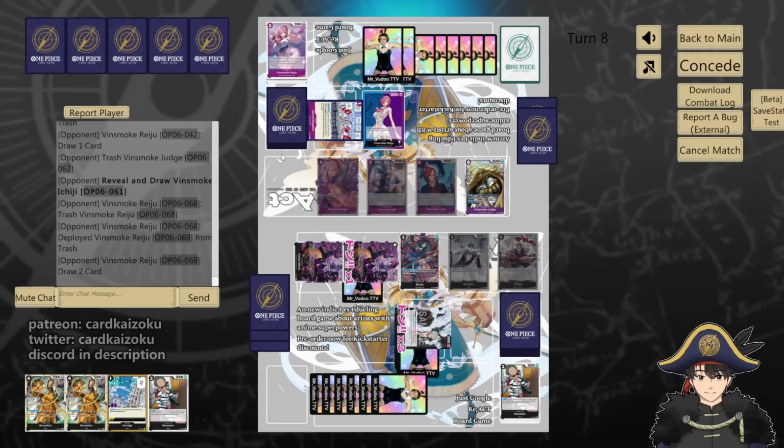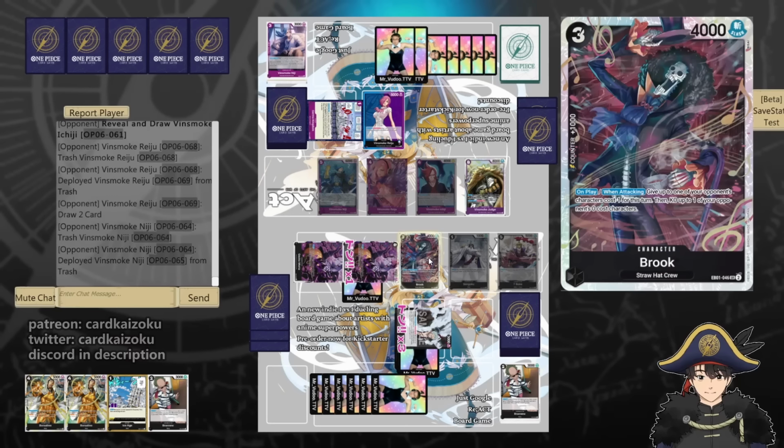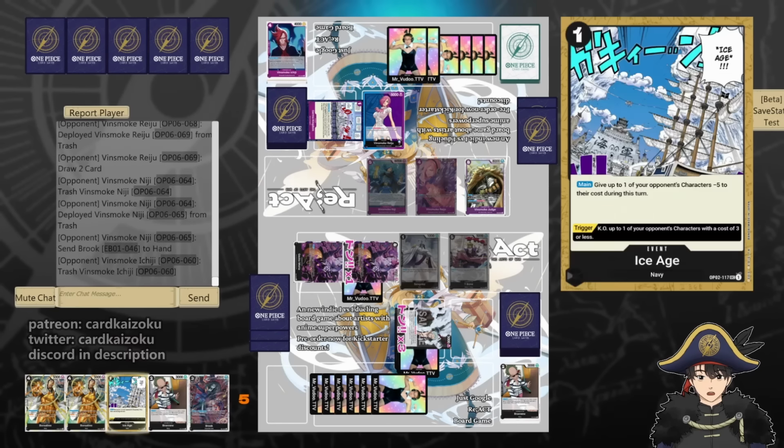Okay, so Reiju comes out, draws him a bunch of cards. Niji comes out, probably bounces Brook back to hand. Does he even want to bounce anything? I guess he could KO. Oh yeah, he did bounce Brook. Brook Ice Age is nice.